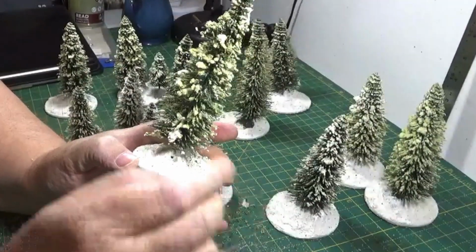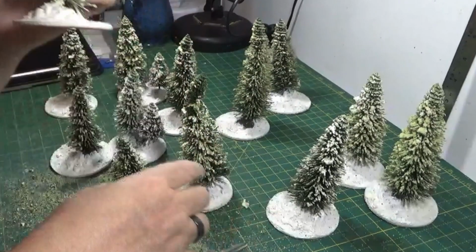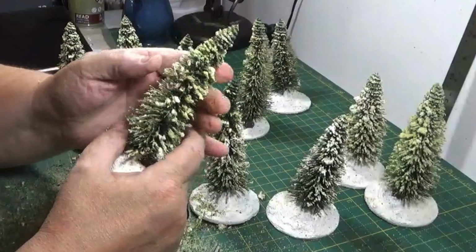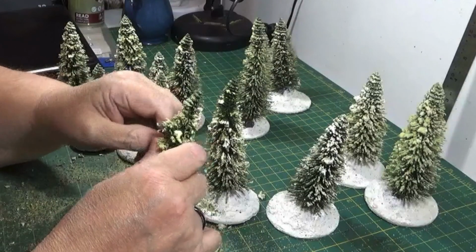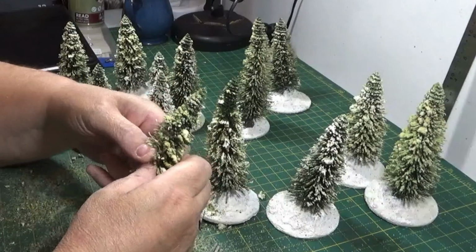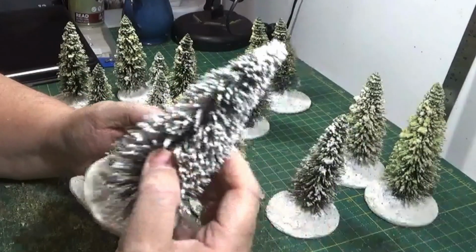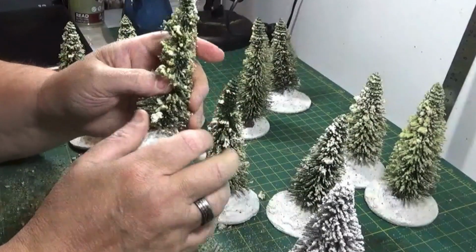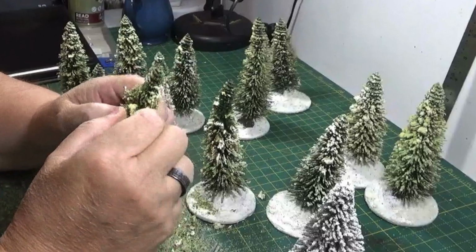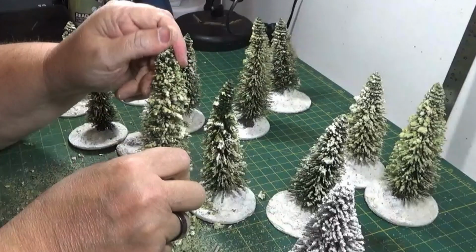Nevertheless, if I can crumble off some of this old yellow stuff, and as you can see, I've been doing that here, look. You can see all the rubbish. If I can get some of that off, I may be able to turn some of these trees around and re-add the snow effect once I've taken off the old clumps. As I say, they still will look different from these, but then you get different types of spruce tree anyway. The fact that they're green and the other ones are black is going to make it stand out as being slightly different.